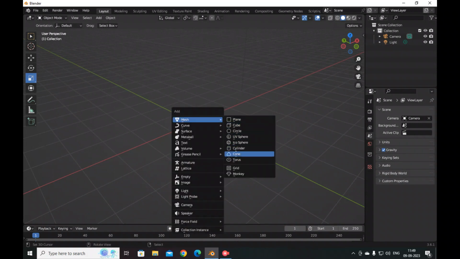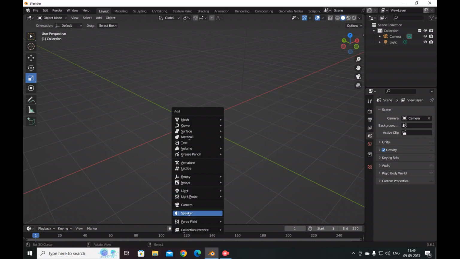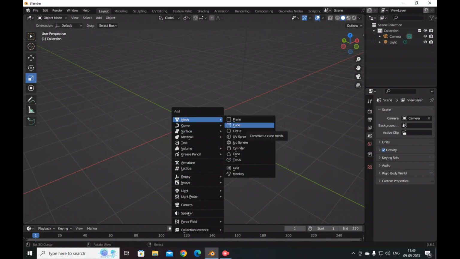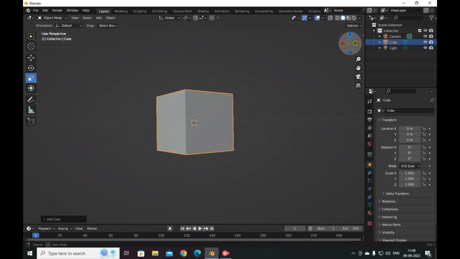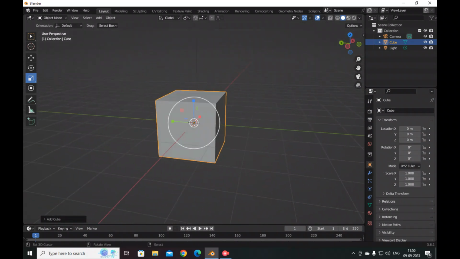Press Shift A to add any object. There are so many types, like mesh, curve, surface, metaball, and so many things like camera, speakers, force fields, and lights. Let's choose mesh. I want to take one cube here, so the cube comes in between.